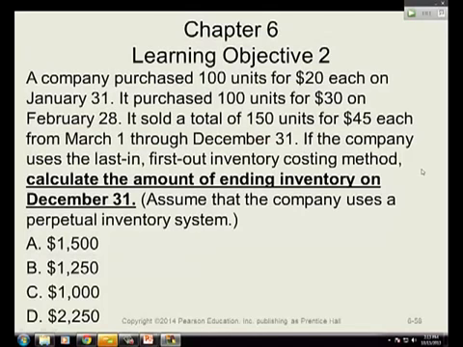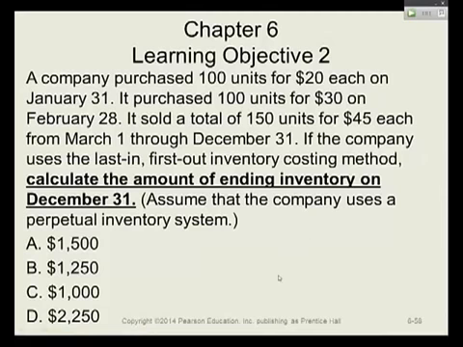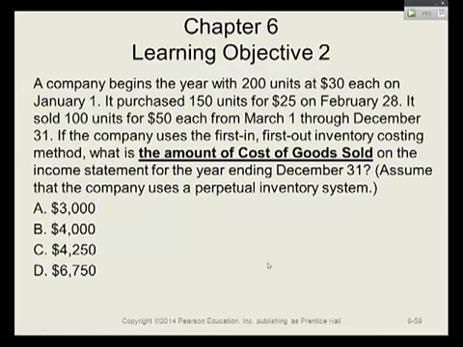All right, so I want to know about this company who is now using, wait, one more, FIFO, right? So this company uses FIFO, and again, I'm getting you prepped for the exam as well. You need to think about a couple of things: the information given. Also, when you study accounting or any subject, read the requirements first. So I want the cost of goods sold. So you're going in the opposite direction this time. So what's the cost of goods sold?